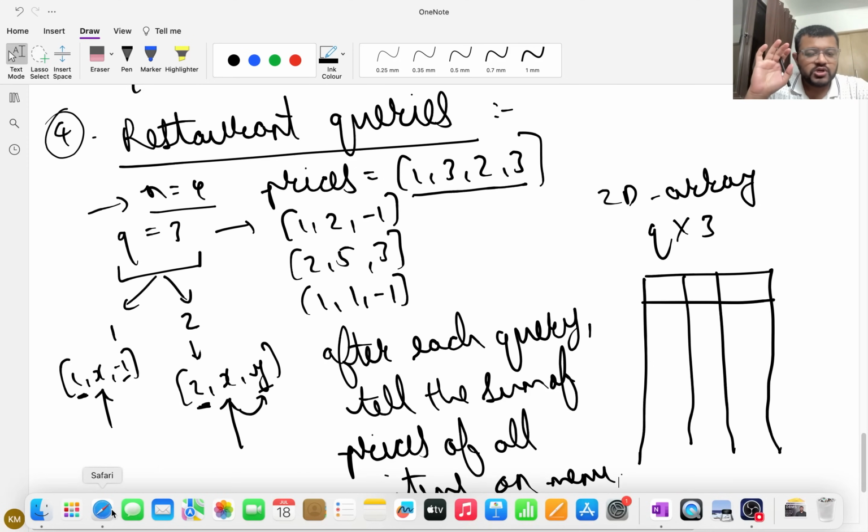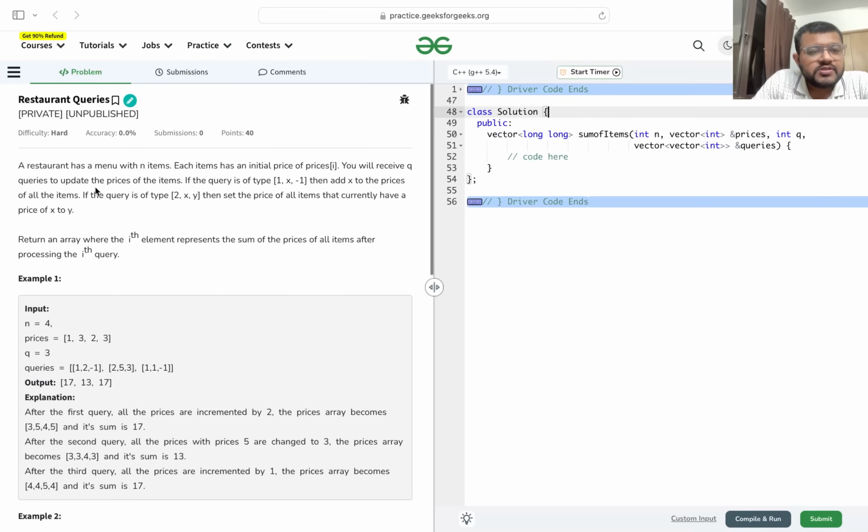Let's go through the question line by line. A restaurant has a menu with n items. Each item has an initial price of prices[i]. You will receive q queries to update the price of the items. If the query is of type 1, x, -1, then add x to the prices of all the items.